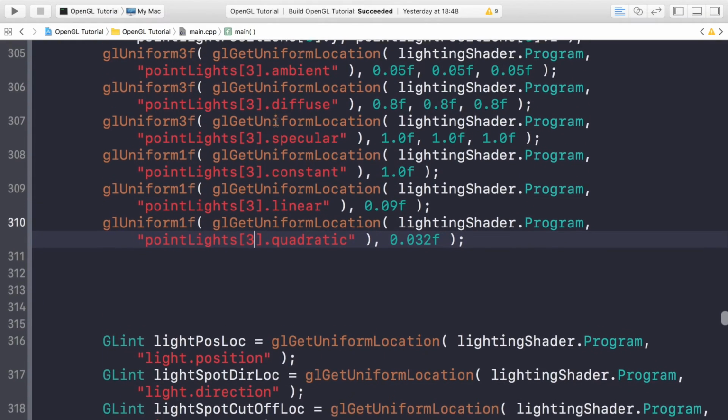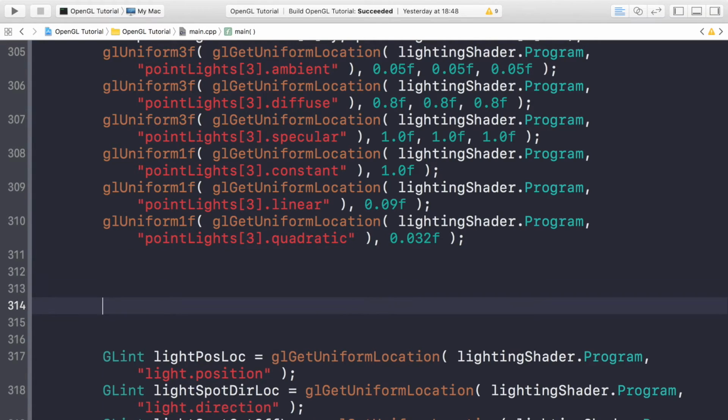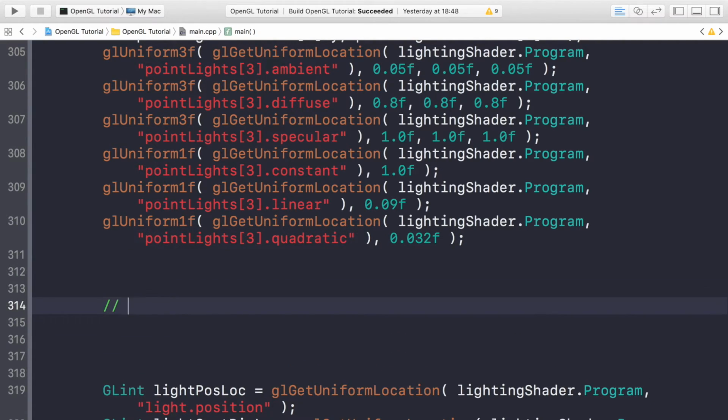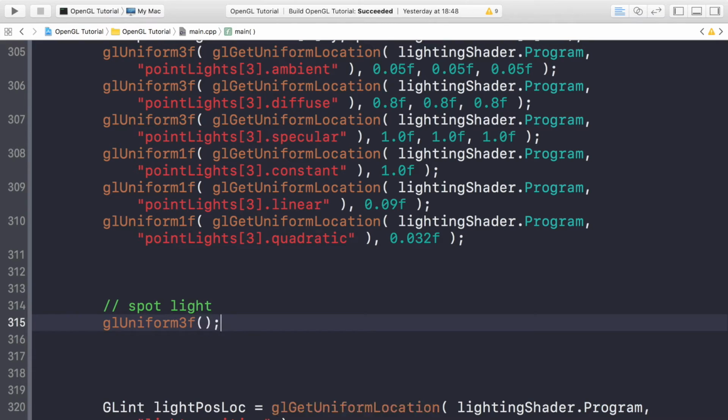And now we just need to do the spotlight. Again, I'm gonna just rewrite it because I think it's gonna cause less confusion and less errors. I'm interested to see how many errors we get after this, because again, when you're doing a lot of code, especially in a tutorial, you always get errors, or at least I always do.